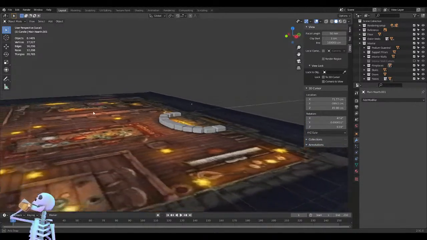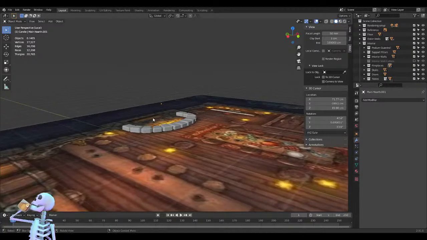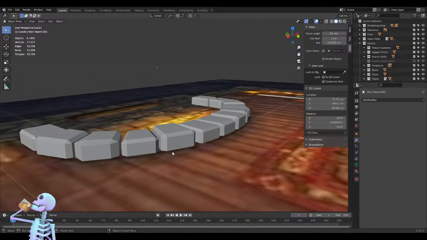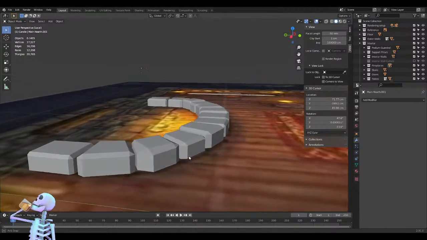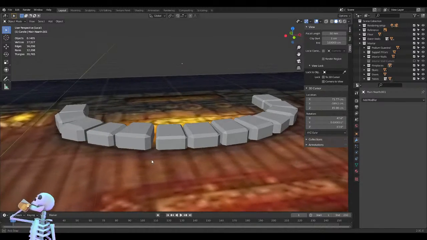I think, right? That looks nice, doesn't it?